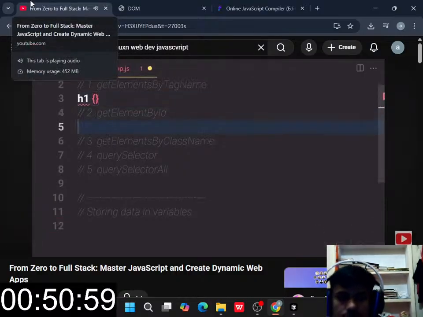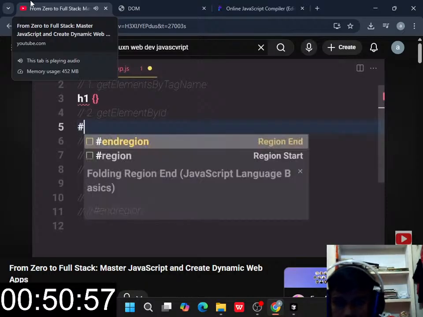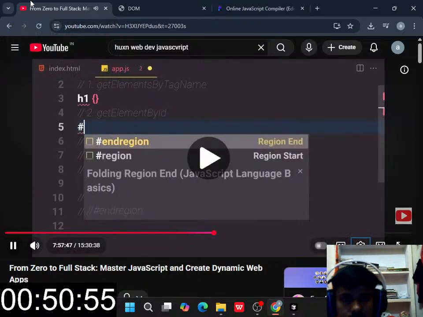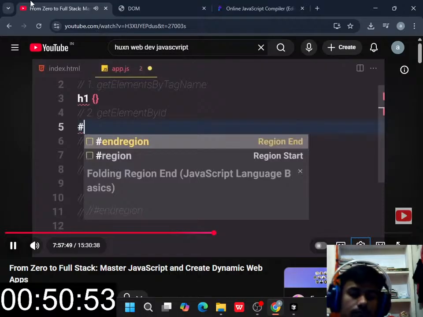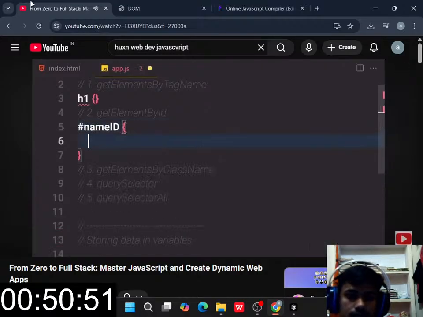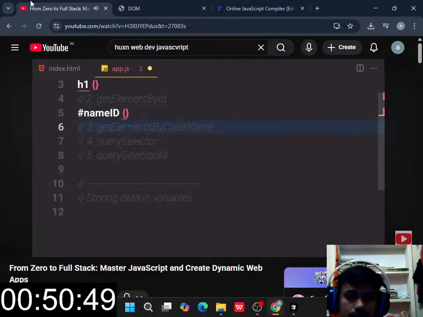And now if you want to select something by ID in CSS, you first write a pound symbol and then the name of the ID. Then we have a class selector.